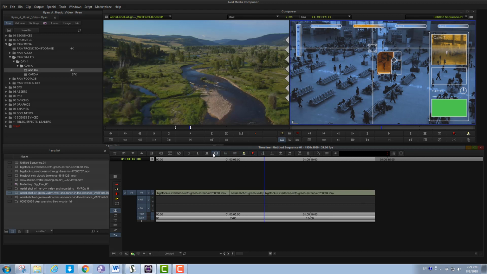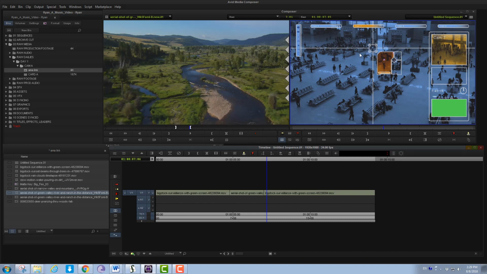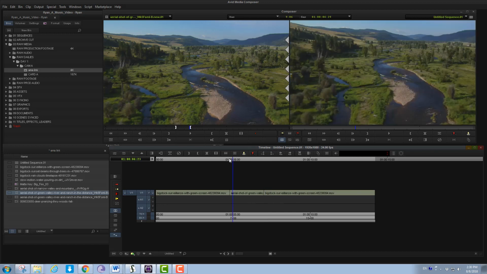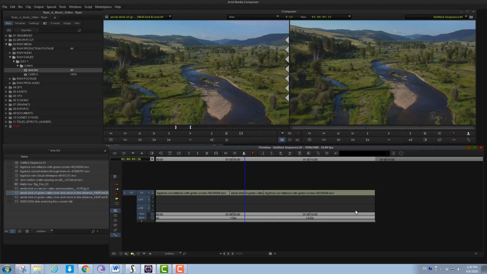Now, so we see our stuff, and then it's still there. It doesn't delete the footage. What it does is that it cuts into that spot where we had the in point, and it pushes over that footage. It doesn't delete it. And then that's where it inserts this clip. Give it a few moments to try yourself.